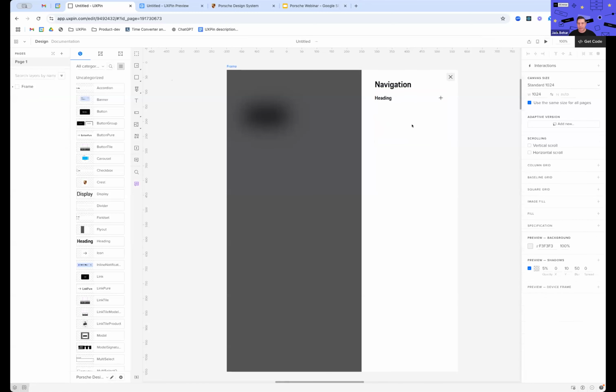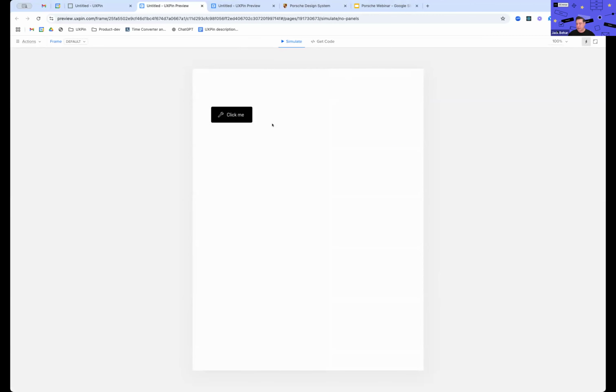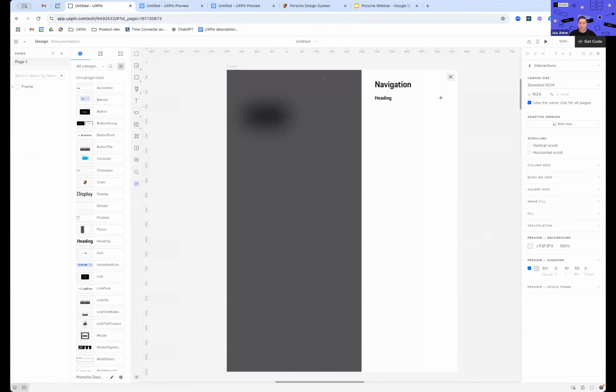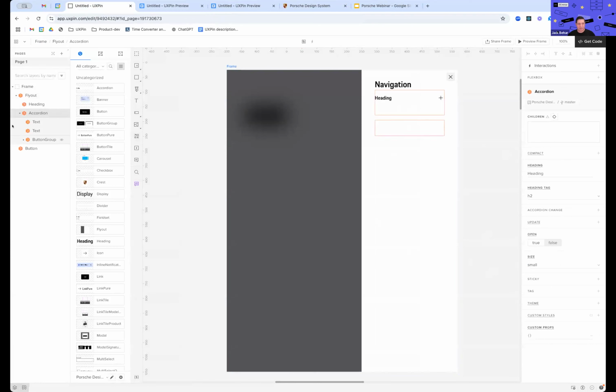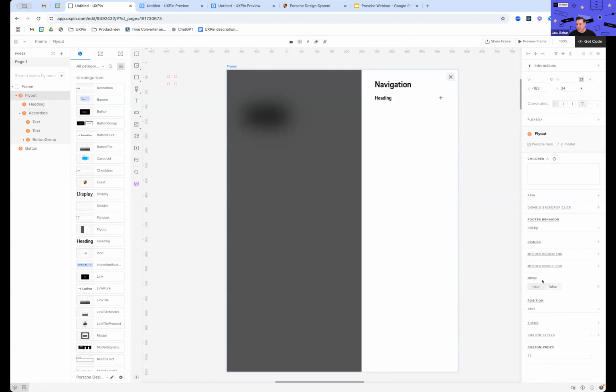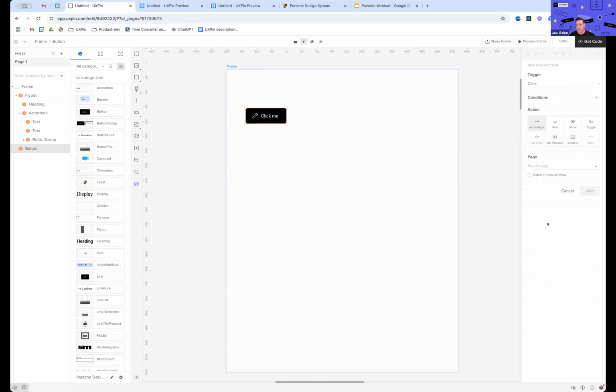And then when I preview this frame, we'll see a couple of things. We're previewing it when the flyout was already open, so of course it's going to be open, but here is the toggling of those elements. And of course I can click away and it just goes away, because all that behavior is built in. We now have the opportunity to prototype with these components, right? So if I take the flyout and set it as false to initiate, I can now use the click property of this button in our interactions.